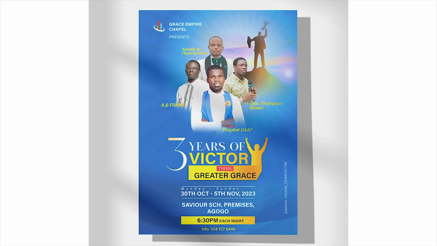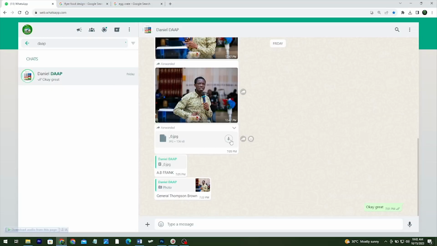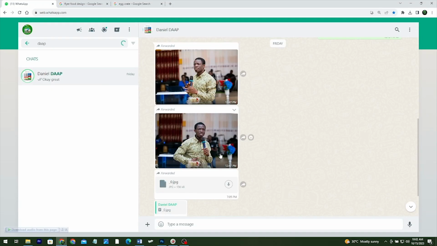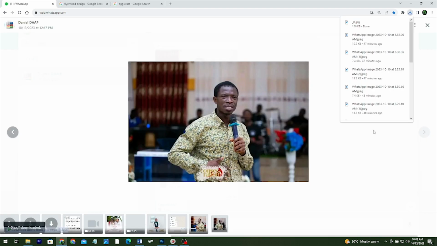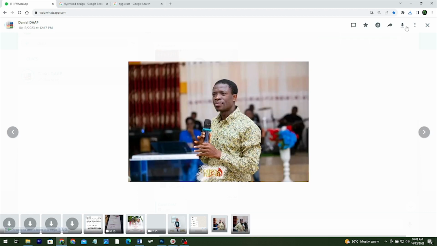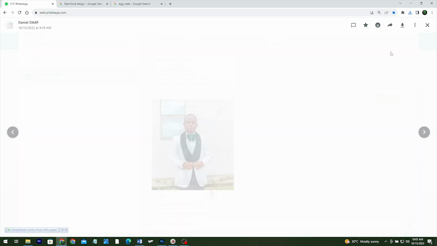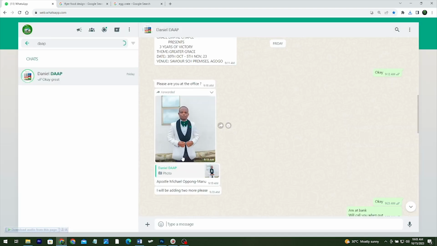So I'm opening that and then I'm going to click on this to download the files. So these are the images and this is one of the pastors. So which of the pictures should I go for? I think this will be nice, and let's go up and see. So this one as well, and this is the information and their names attached to it.